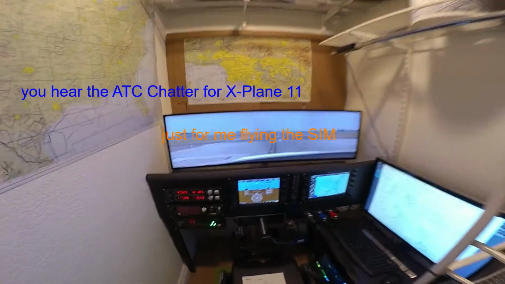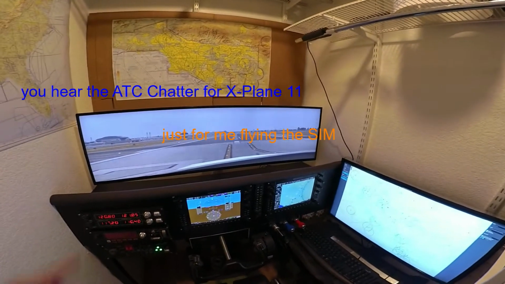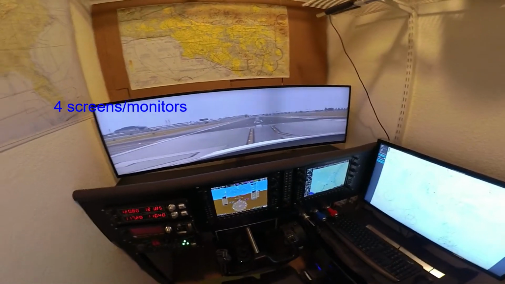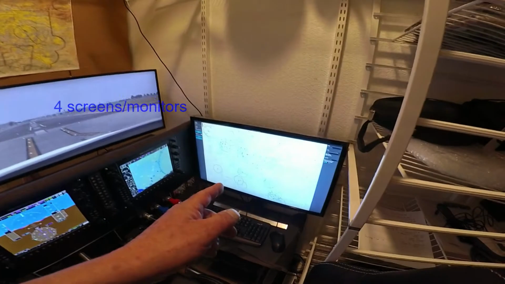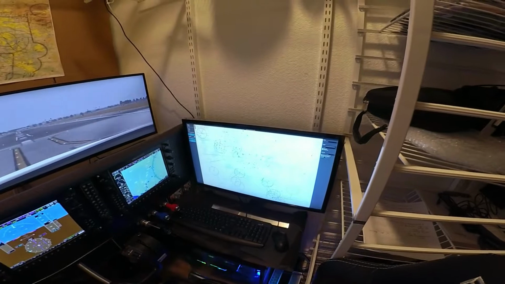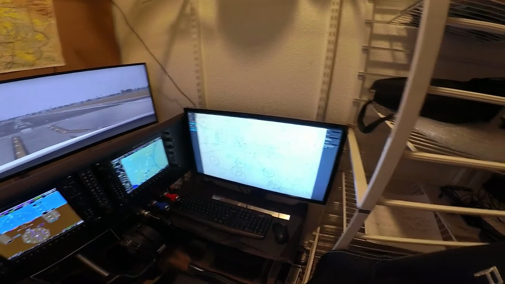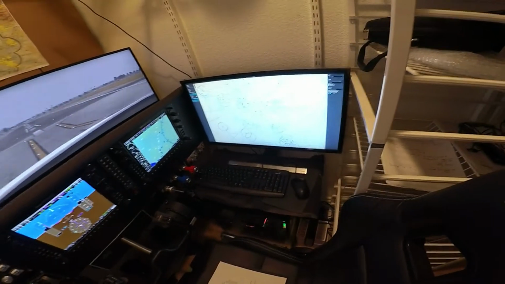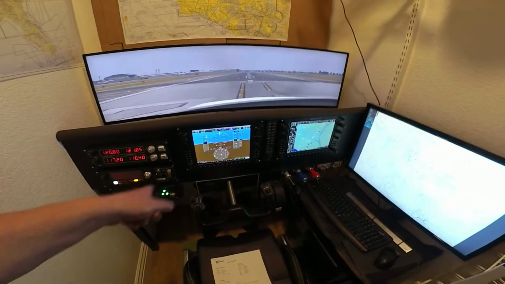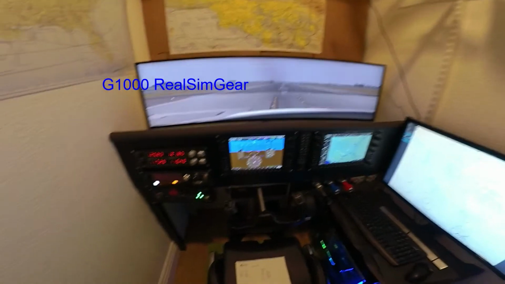It has at the end four different screens, a big one which is a 5K curved screen. This is, I think, a 4K screen, but this screen is just for the instructor with the PC, keyboard and mouse and all stuff, and a RealSimGear G1000 setup which has also two screens. It means in total four screens.